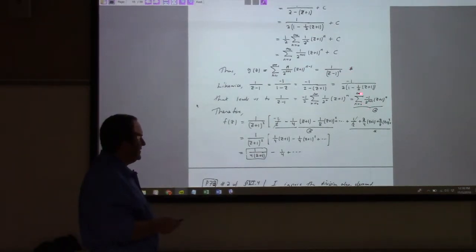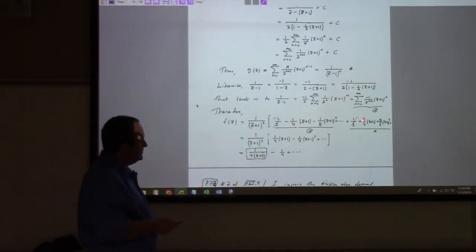And then when I put down the first couple terms in star and Pac-Man, Pac-Man gives me n equals 0, I got minus 1 over 2, so minus a half. N equals 1 gives me minus 1 over 4, so minus 1/4 z plus 1. And then n equals 2, 2 to the 3, which is 8, minus 1/8 z plus 1 squared. That's what my Pac-Man gives. My star, when I expand this out, I got 1 over 4, z plus 1 to the 0. Then n equals 2 gives me 2 over 8.